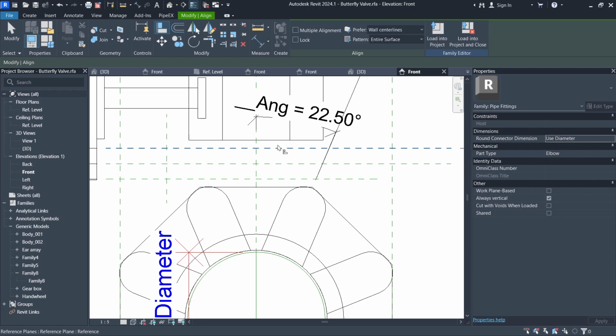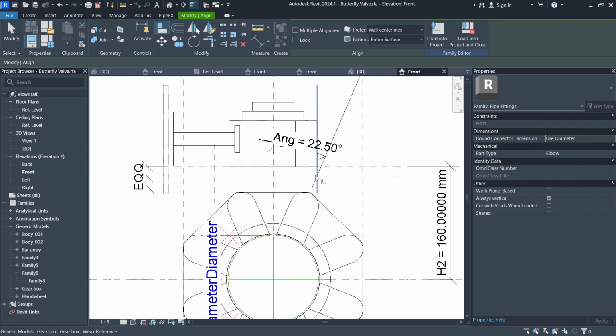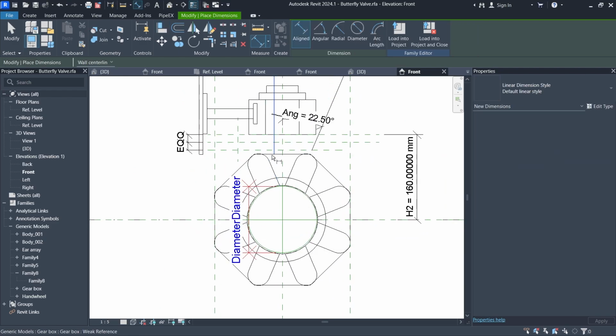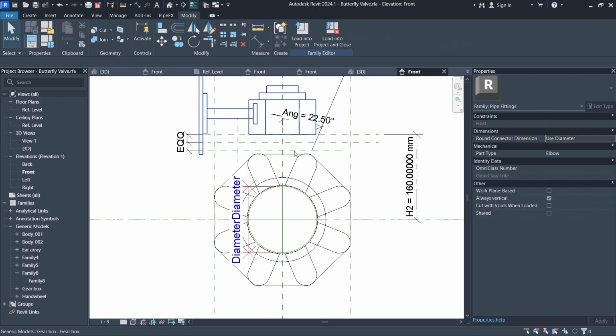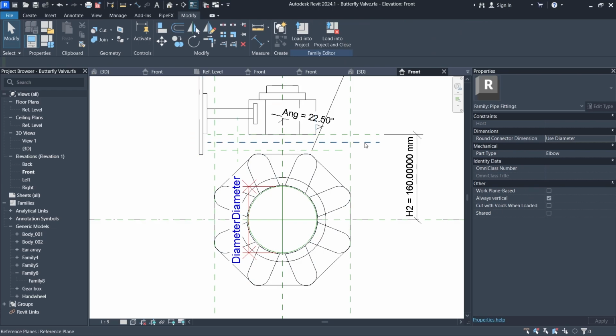First, I will align this reference plane with the bottom of our gearbox and click the padlock. Then I want to add a few dimensions. I only need to see what would be the best way to do it right now.